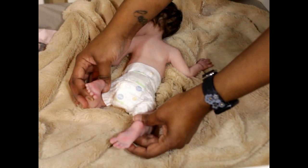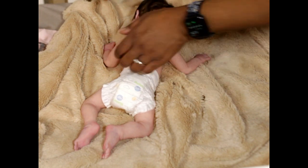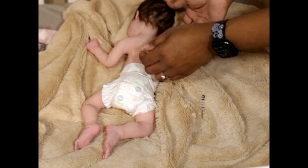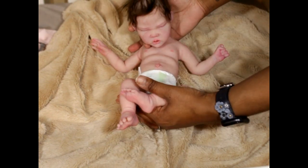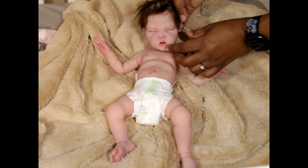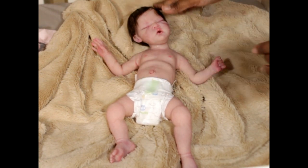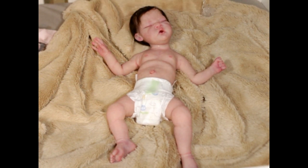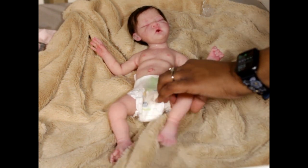She has all separate toes, an open hand with separate fingers, and a ball fist. Her sculpting is really nice. She's poured all in one piece in soft silicone. She has an open mouth and she does have a drinking wet feature, which I have not used. She has micro-rooted, very soft, beautiful hair and rooted eyelashes. She also has some cool armatures that I've never seen on a baby before.